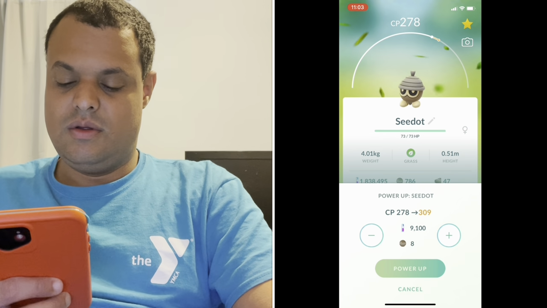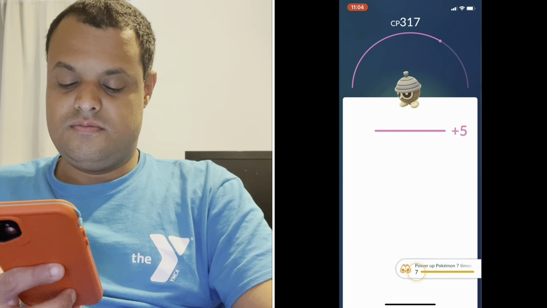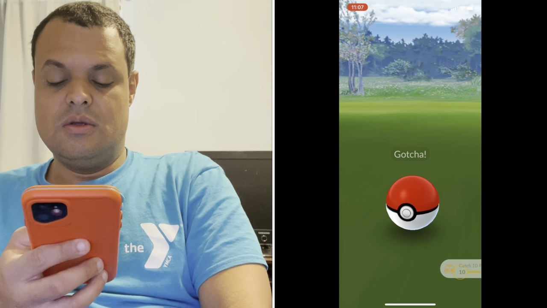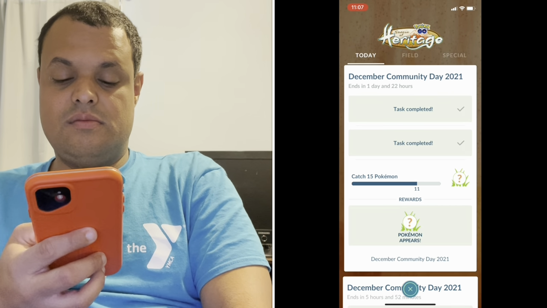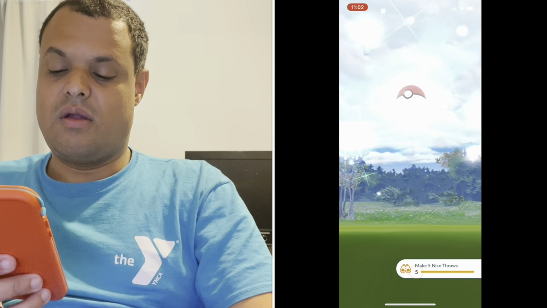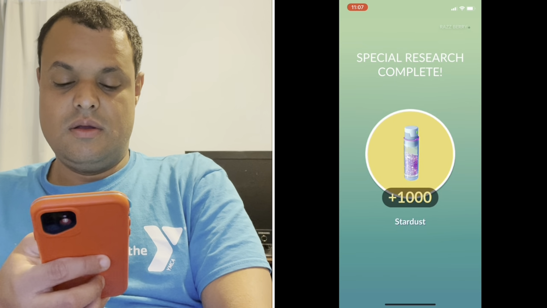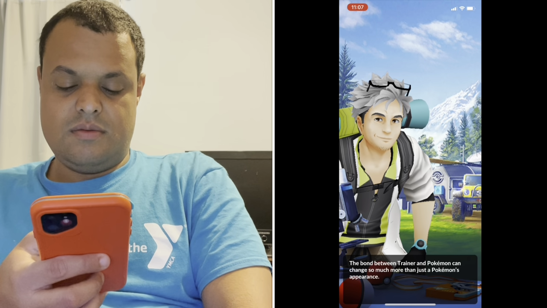For task 1, you had to power up a Pokemon 10 times and you would be rewarded with 10 Pokeballs, catch 10 Pokemon that were featured during 2021's Community Days, with your reward being 10 raspberries, and make 5 nice throws with your reward of 1,500 XP, and the rewards for completing task 1 were 2,000 Stardust, 10 Pinap Berries, and 1 Sinnoh Stone.